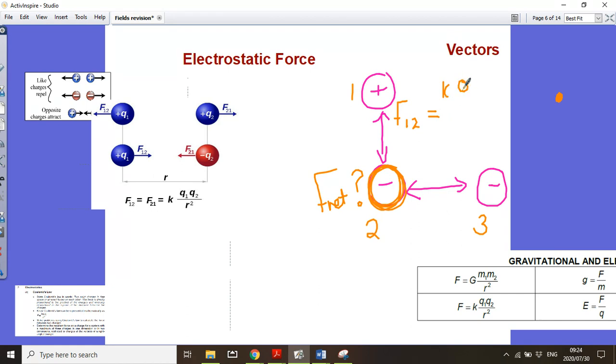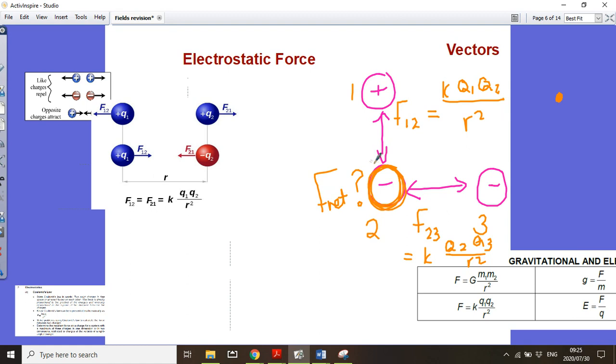Okay, Q1, Q2, and it doesn't really matter if you're using small or big Q's here. I know there's small ones there, but if it's just a Q, it's a Q, over R squared. Again, the distance between them squared. So you have the force between 1 and 2. Then you're going to do the same here, the force between 2 and 3. So here again, it's going to be equal to K, Q2, Q3 over r squared. And you go and calculate that force.